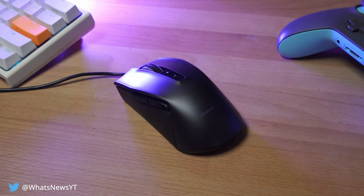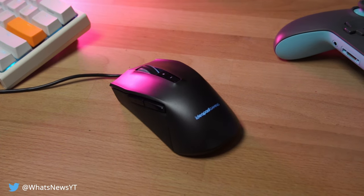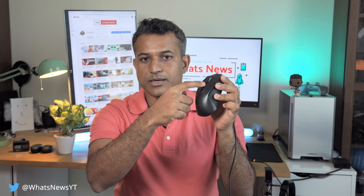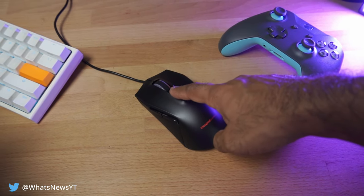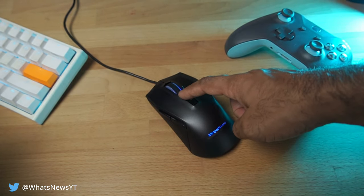It does come with RGB, subtly located inside the chassis, shining through the mouse wheel and the IdeaPad logo at the back. What's really interesting is that the LED doubles up as a DPI indicator. It's got two DPI shift buttons — a plus and minus — so you can just go up and down rather than cycling through. Every time you click either button, the LED shifts to a single color for about four seconds. Different colors correspond to different DPI settings, which means you don't need any software to know which DPI setting you're in.